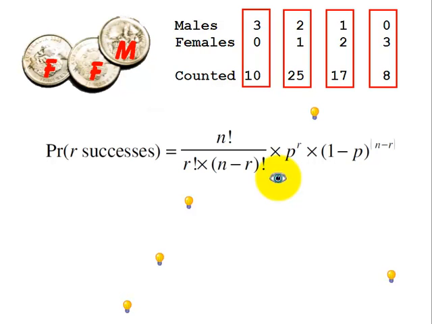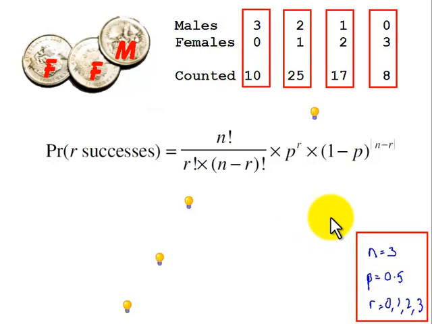So what's p? Right, before we start using the formula, we need to establish the situation we're working with. We need to specify the key criteria. So we look at this situation, n is 3 because we are tossing 3 coins, or we're looking at the outcome for 3 chicks, 3 eggs.